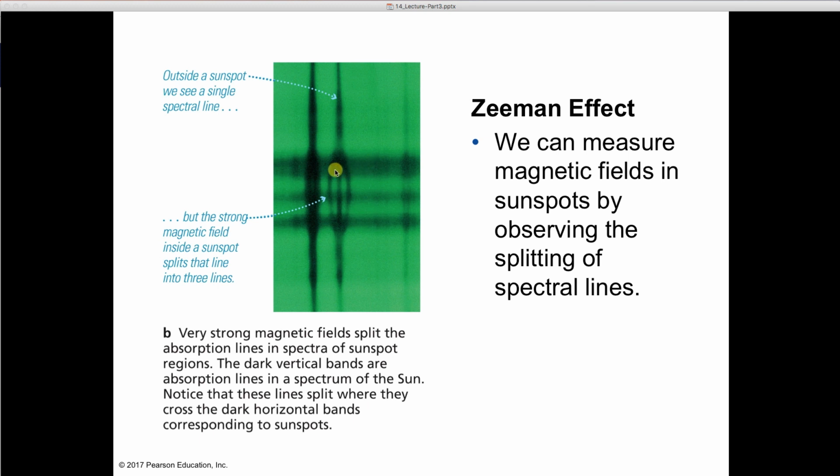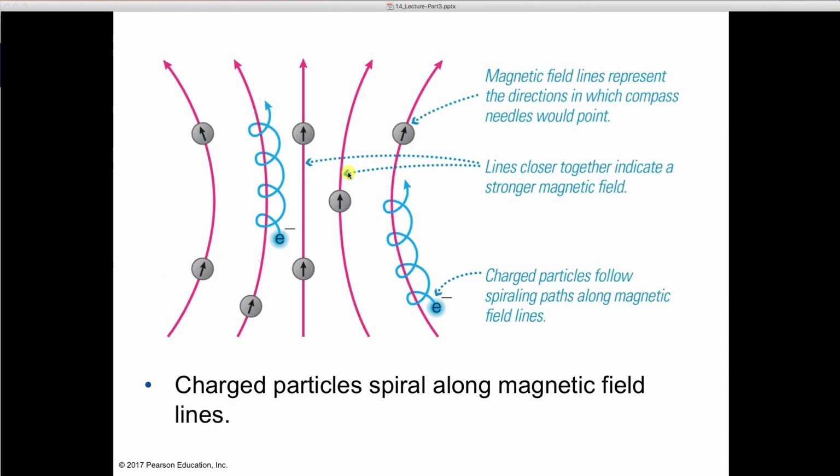And the amount of splitting of the spectral line, sort of the distance between these different colors that are being absorbed, indicates the strength of the magnetic field. So it's a pretty strong magnetic field in these sunspots. So if we think about what a magnetic field is, we can talk about things called magnetic field lines. If you think about a little compass that you might hold to find north, if you ever go camping or hiking, you might carry a magnetic compass with you, and one end of it always points north.